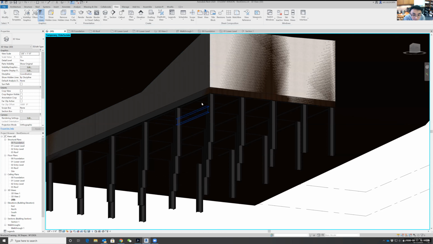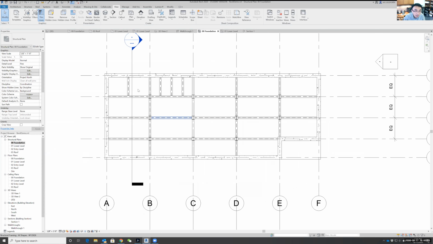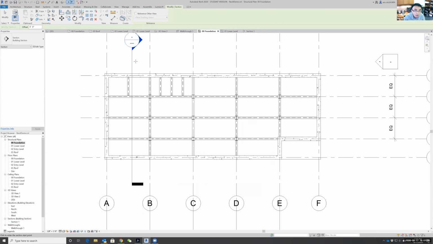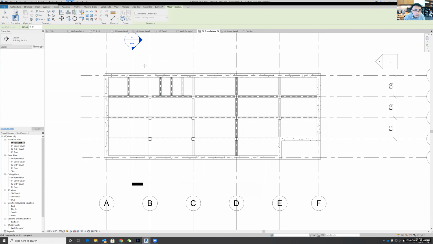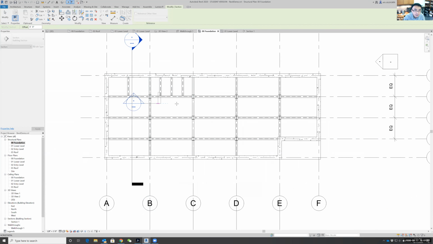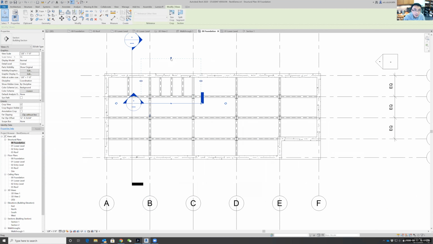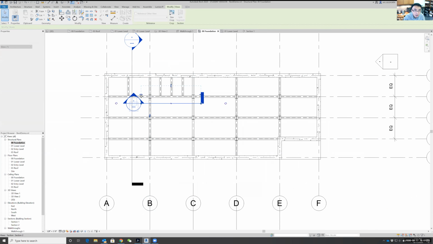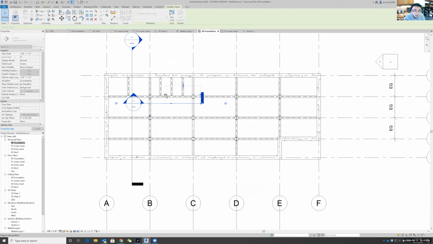Something's wrong with the, okay, oh yeah. I was in the middle of something, so I basically want to quit that. So let's say I want to create a new cross-sectional view to show some details at how the beams are connected. So I just go cross-sectional view and I do not need to go over everything. I just want to maybe show this part. Okay, and that looks pretty good. I can also make it smaller, to focus just on these two beams and this area. So it looks good.